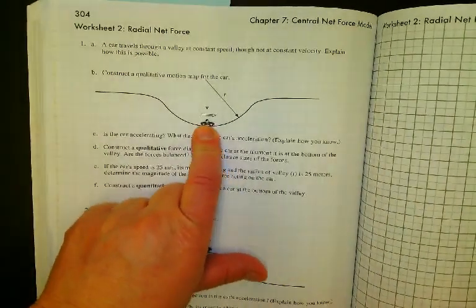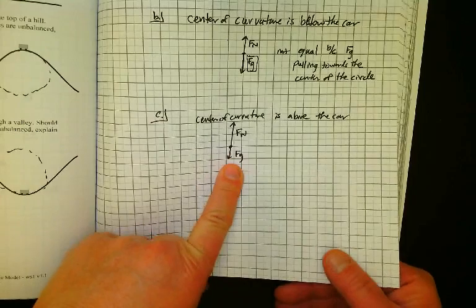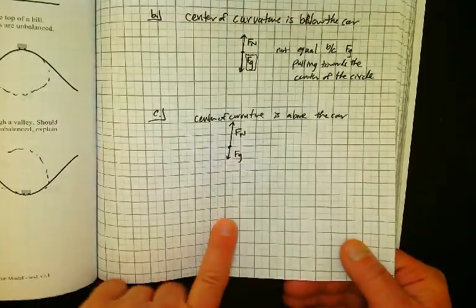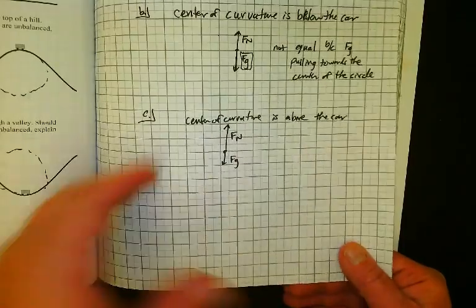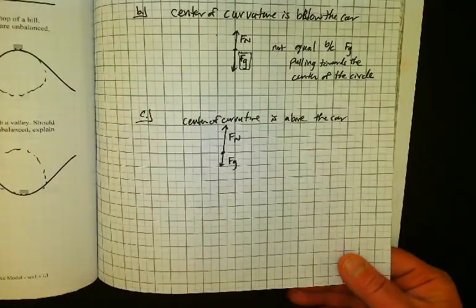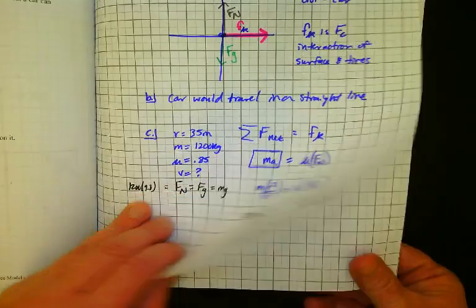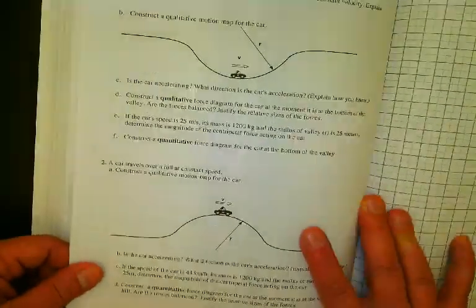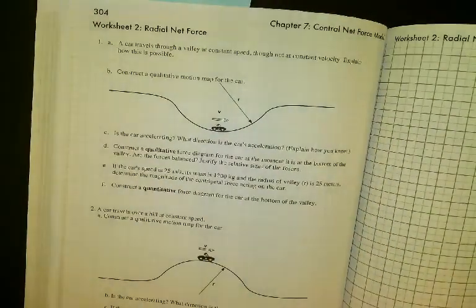We're going to go through worksheet number 2. Notice this car is at the bottom of the hill, so you need to make sure you use this force diagram. Don't be afraid to draw this force diagram right here. These are the force diagrams you need to learn, so please learn these force diagrams for all these different scenarios that we drew. We took notes on that the other day. So let's look at number 1.